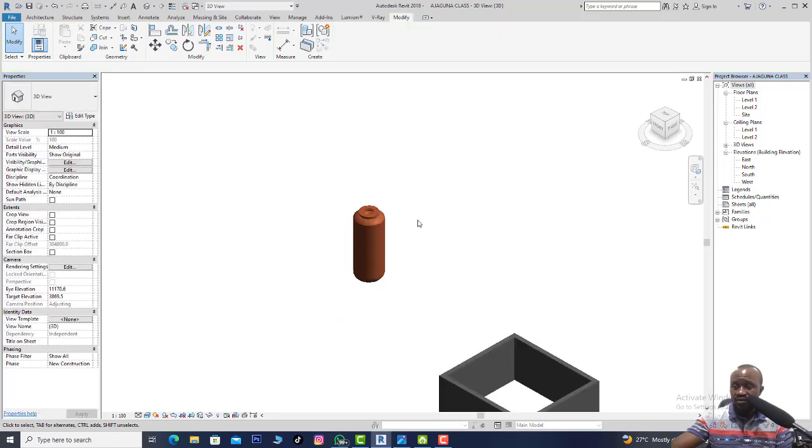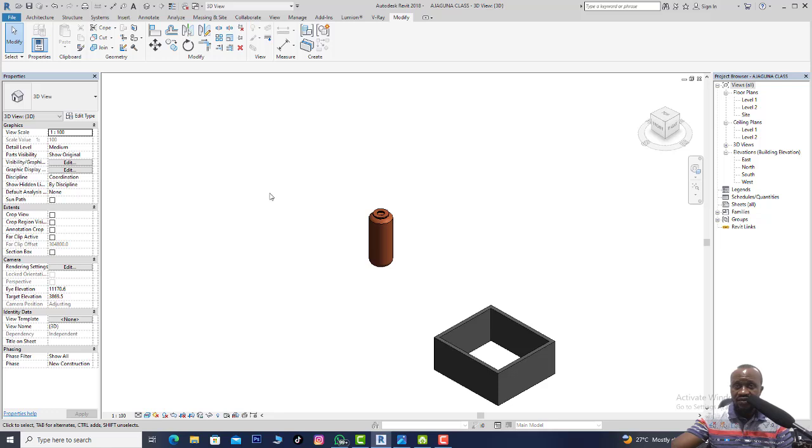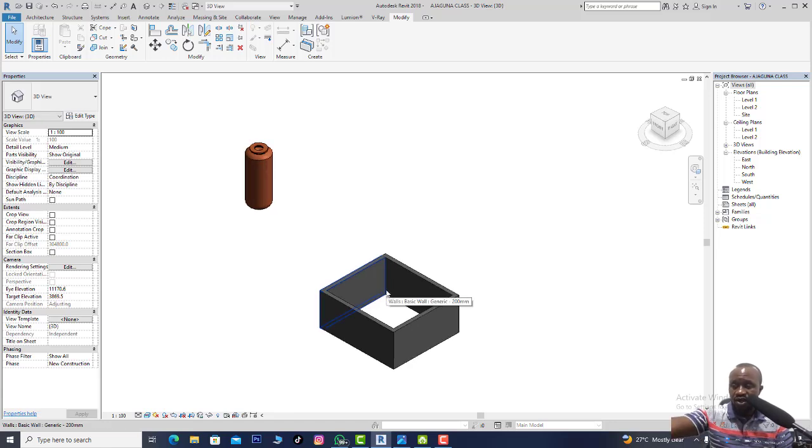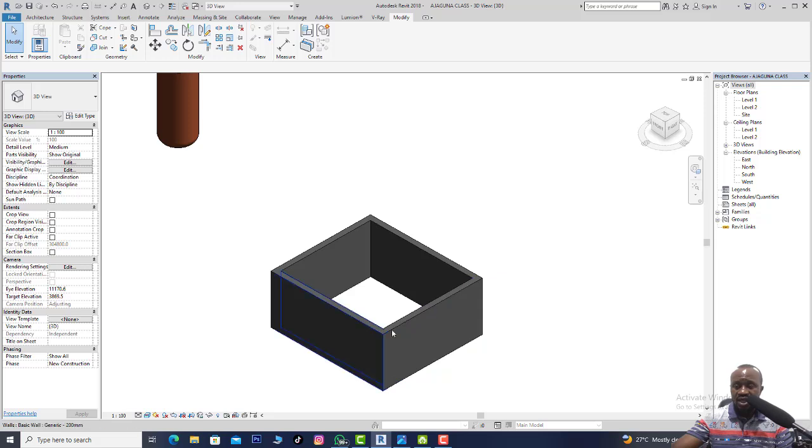Now, to create something like this, the first thing you need is to draw something like this. You need to draw 4 walls like this. The reason is that we want to make use of either of the sides.